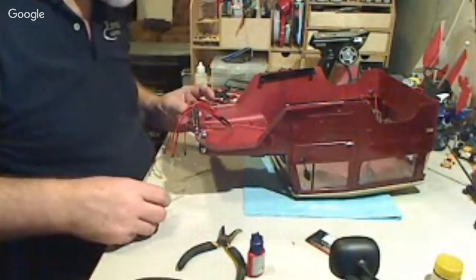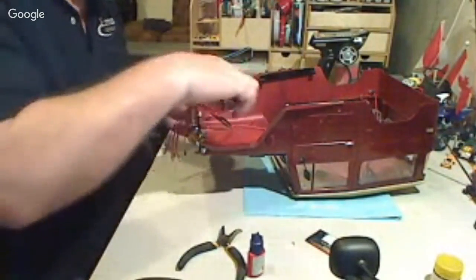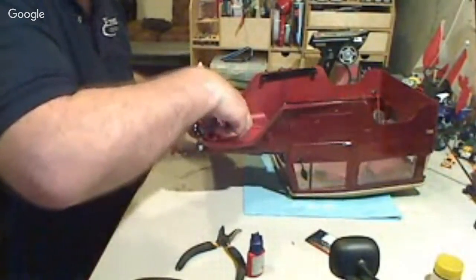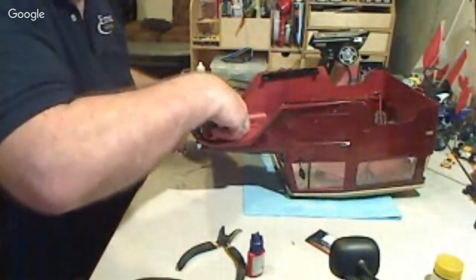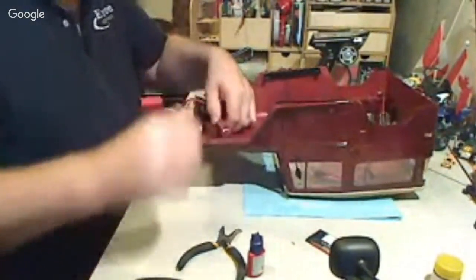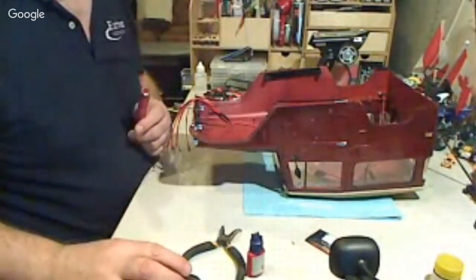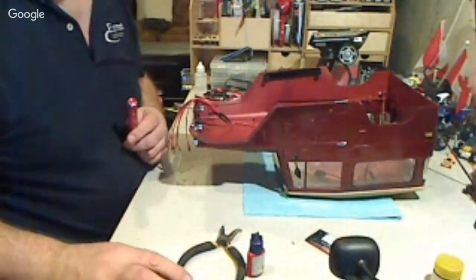So I was like, you know what, I was thinking of what truck body should I put on there? Should I do like a muscle car that looks lifted, or a classic, like a trophy truck or something? I was like, you know what, I'm going to put a Humvee on there. Cool.